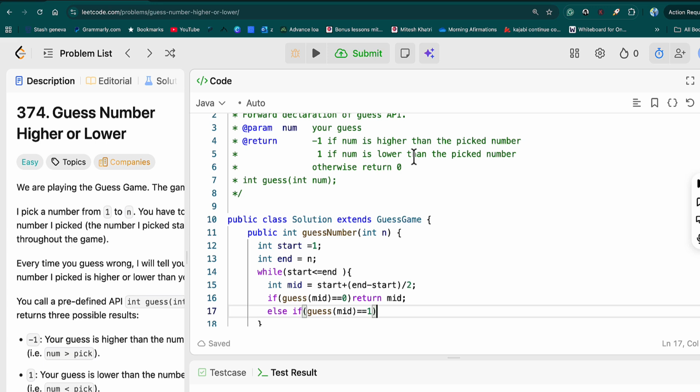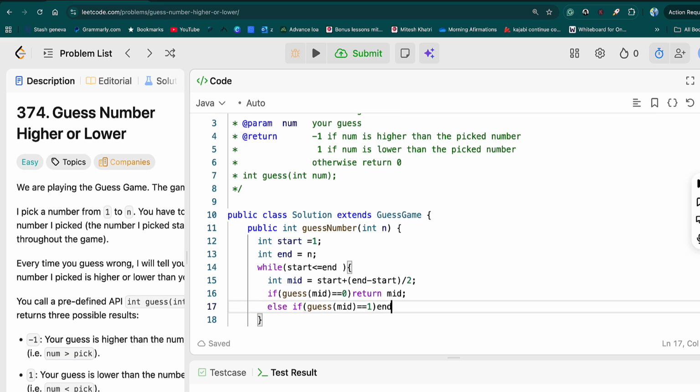Then start equals mid plus 1. So I have to shift the start pointer to search the higher numbers, right?